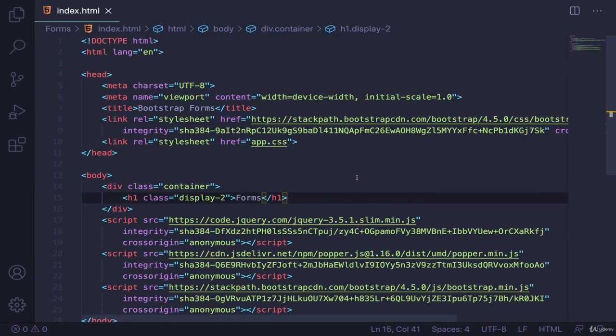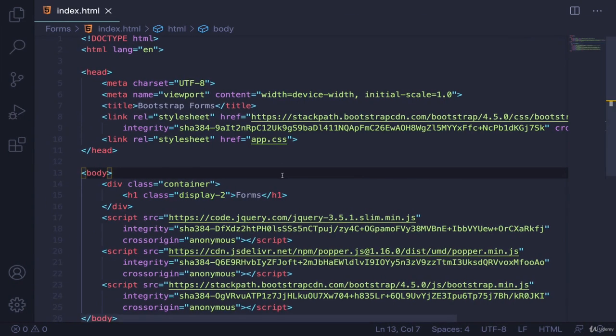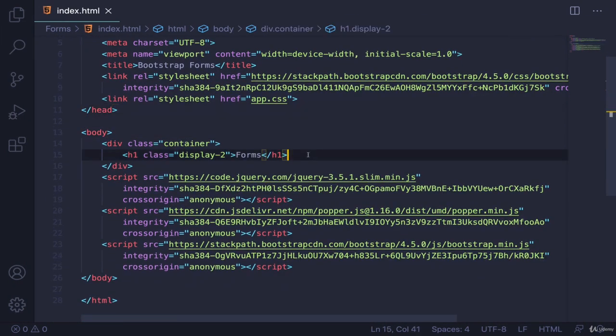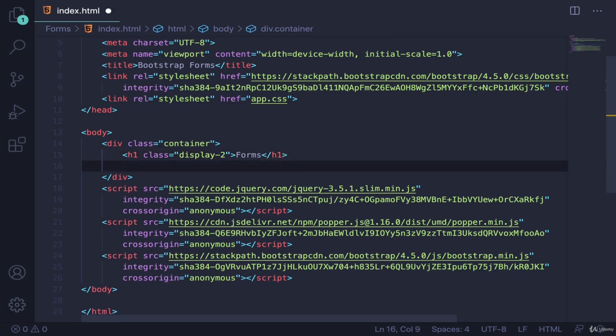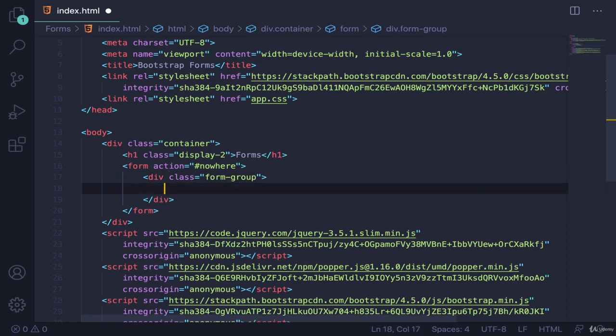I've got a new document. It's just forms, an H1, nothing else. It's got Bootstrap included. I'm going to go ahead and add in a form. We can do an actual form if we want, I'm just going to have it go nowhere. In here, I'll start by adding in a form-group div, and in there, let's add a label.